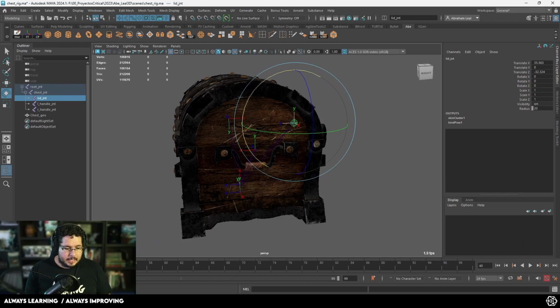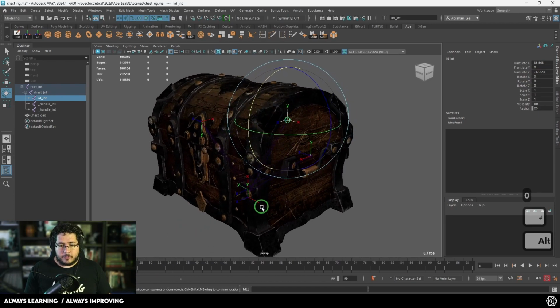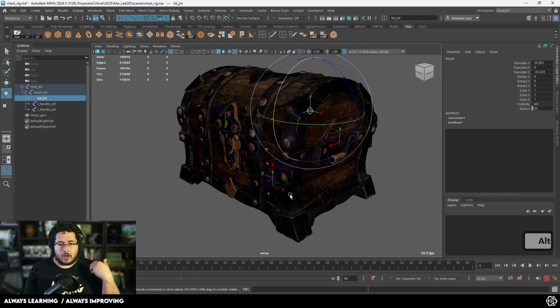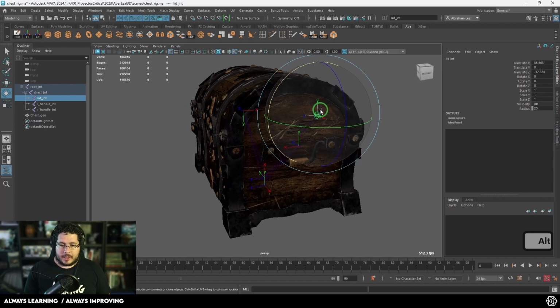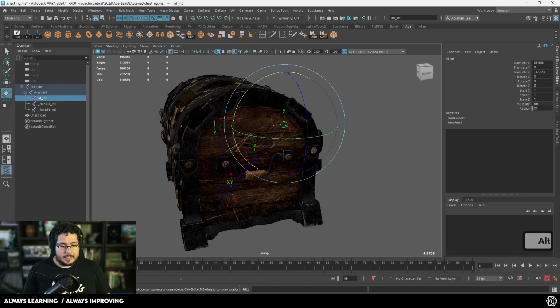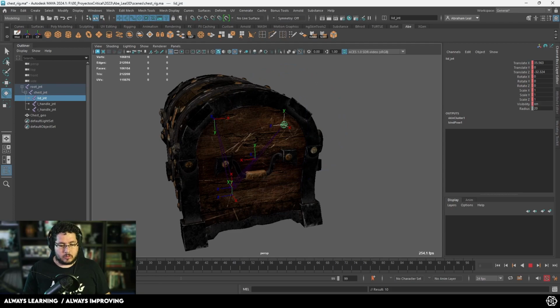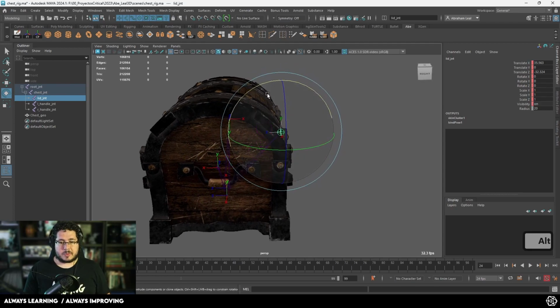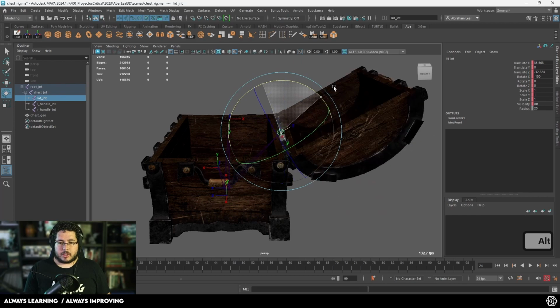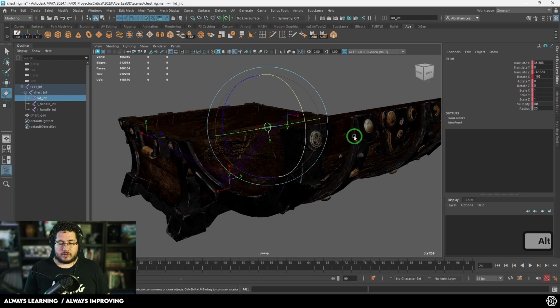So down here on my time scale, I'm going to bring this back to 0. So we're going to start in time 0. And the first thing I need to do is I need to do an opening animation. I'm gonna grab my bone right here. I'm gonna set the first keyframe, the 0 keyframe, I'm gonna hit S to animate this. And now I need to think, how long do I want this opening animation to last? And usually I would say it's about 1 second or something. So by frame 24, which is usually 1 second at 24 frames per second, I'm gonna be opening the chest and leaving it roughly around there.